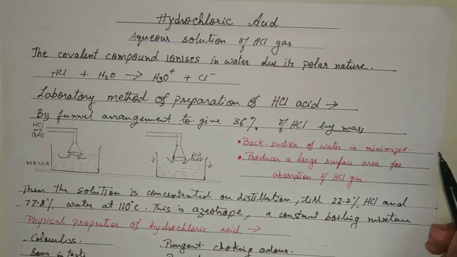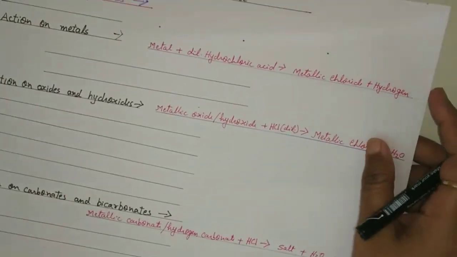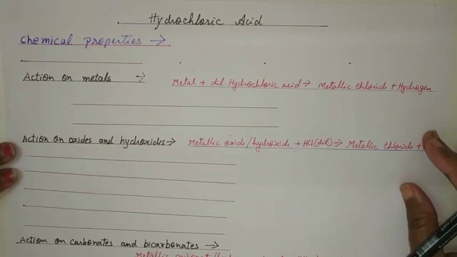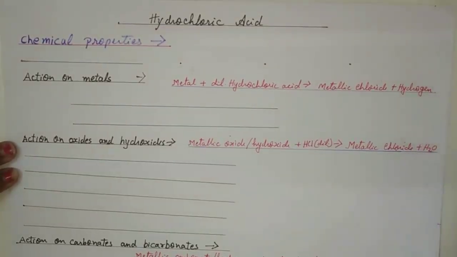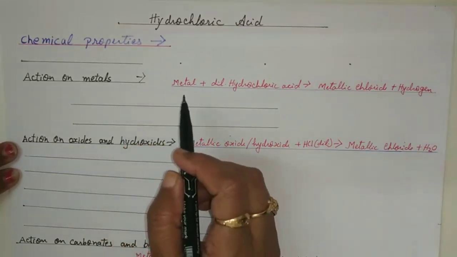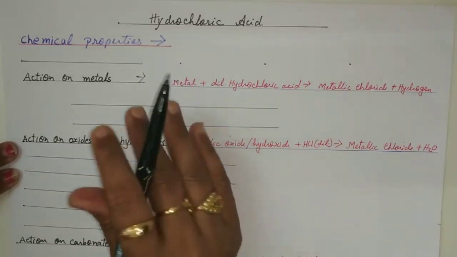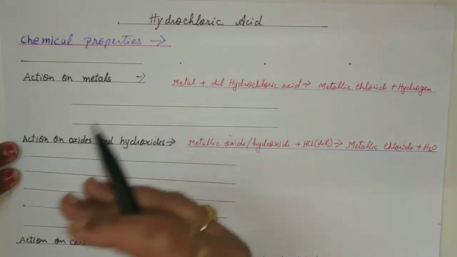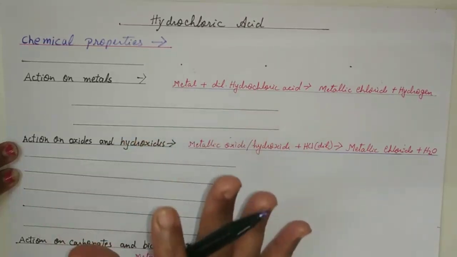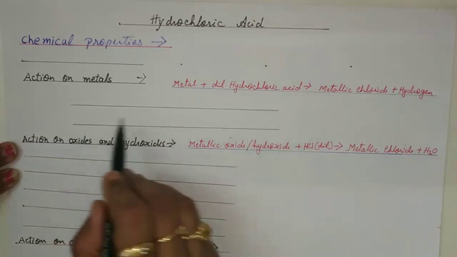Now, we will now go to the chemical properties of hydrochloric acid, and we will do the properties one by one because there are a number of chemical properties of hydrochloric acid, which is discussed in your book and it is there in your syllabus, and there are a number of questions also that can be asked on this part. So you should be very clear about the mechanism, which will always help you to write the equation.